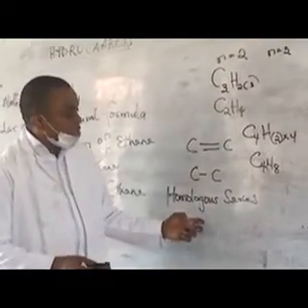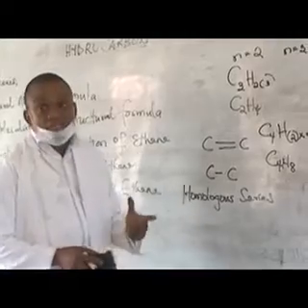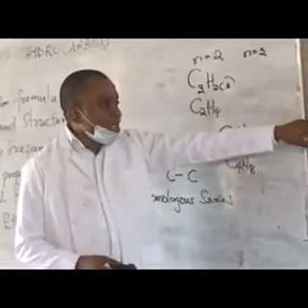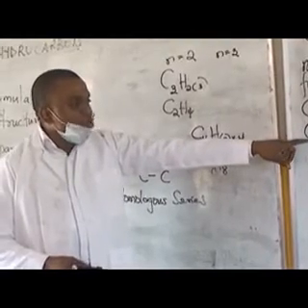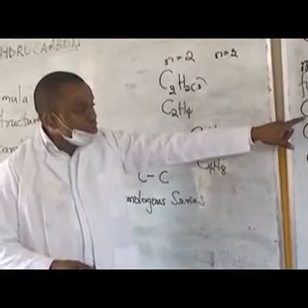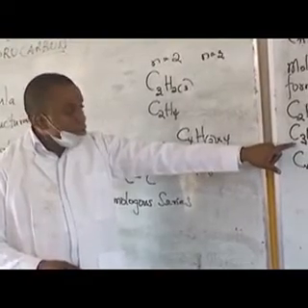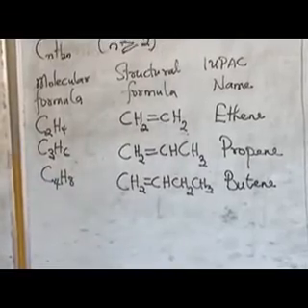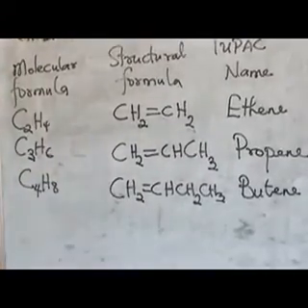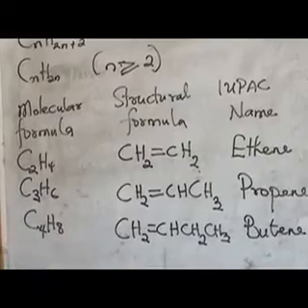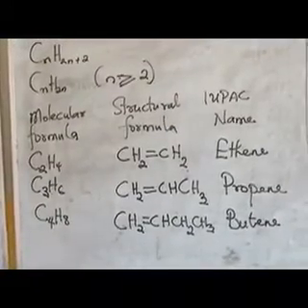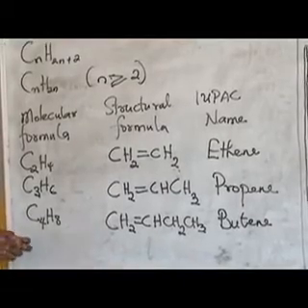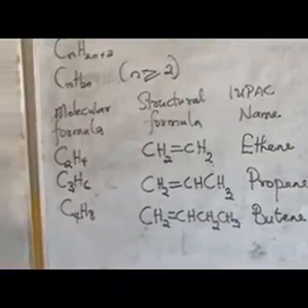A group of organic compounds that have similar physical and chemical properties, and they differ from each other by a group of CH2. If you look at C2H4, the first member, it differs from the next member by a CH2 group. If you just add CH2 here, it gives you C3. If you add 2 here, it gives you H6. So one major characteristic of the homologous series is that every member of the family differs from each other by a CH2 group. Now we can take the next member of the alkene family by simply adding CH2.